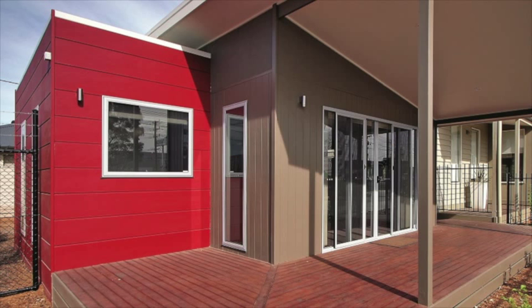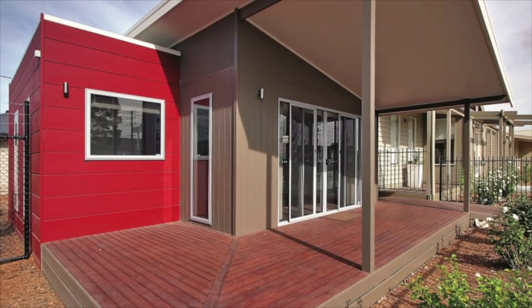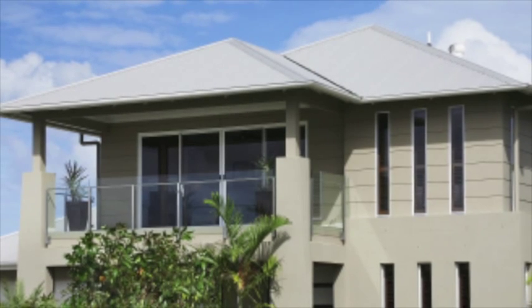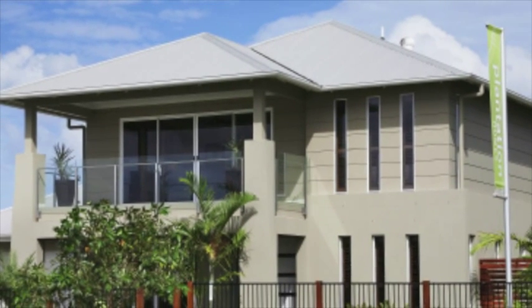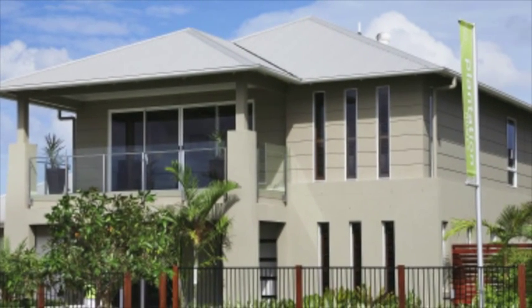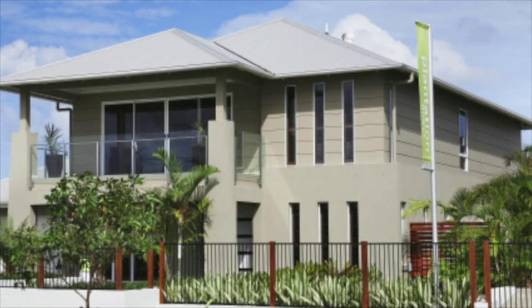We asked our experts about the type of buildings that use Stria cladding. It's used in residential applications requiring a classic, sharp, modern look. If people want the rendered look, you avoid the extra costs and the wet trade itself. Most people can't tell the difference, so in reality it's actually a cost-effective material to use.